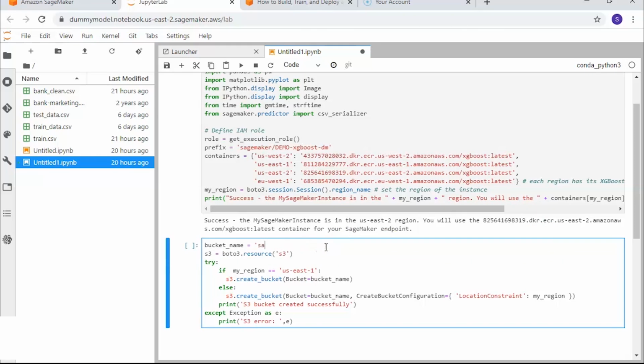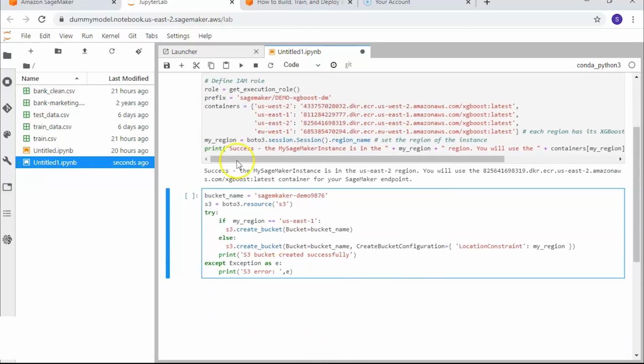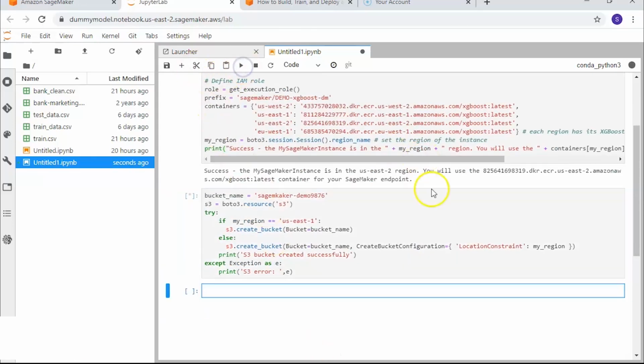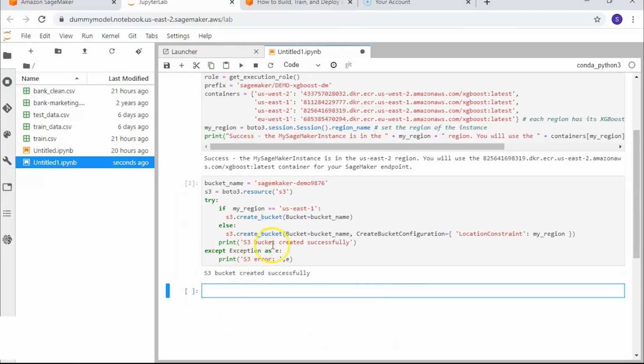So something like sagemaker-demo is the name that I have selected for the bucket. And now you have to execute that code. It says that the S3 bucket has been created successfully with the name sagemaker-demo-9876.